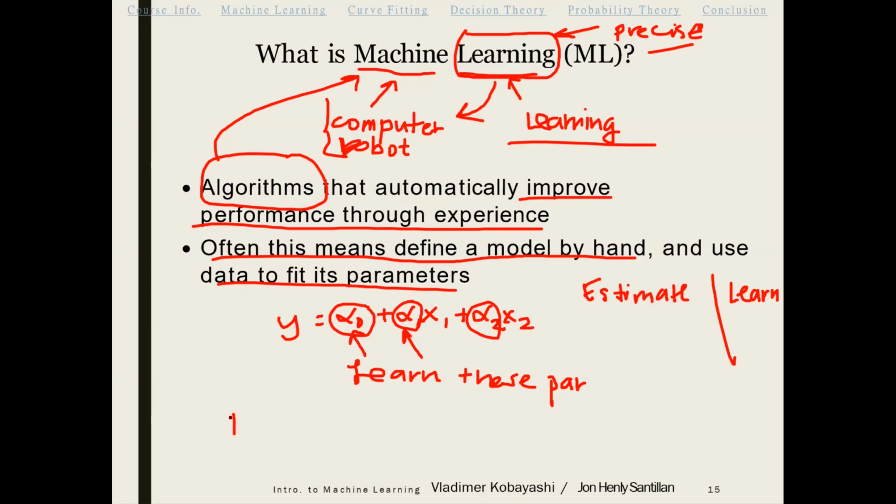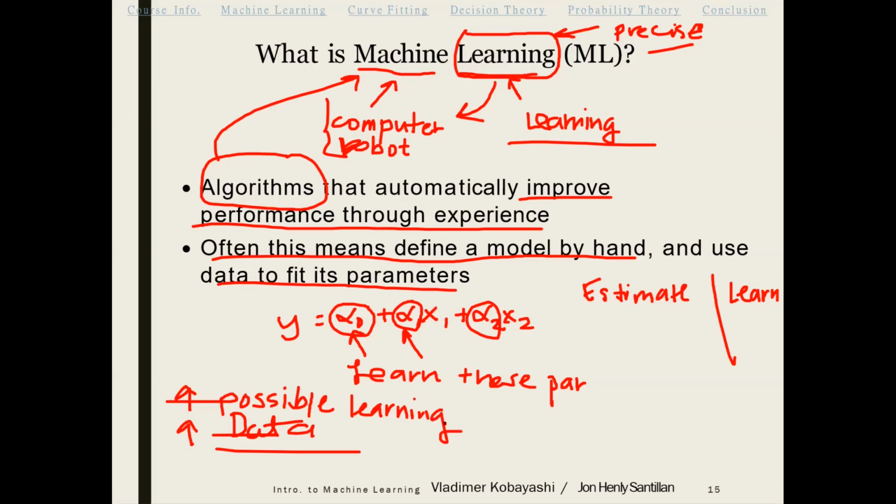And how does it learn? Of course, using data. Yun yung data kasi. Okay? So then sabi nga, data to fit parameters. It's just saying that we use data to learn these parameters. And usually we say the more data, the more possible learning is. Okay. So I hope you get what I mean. So in a nutshell, it's just very simple.